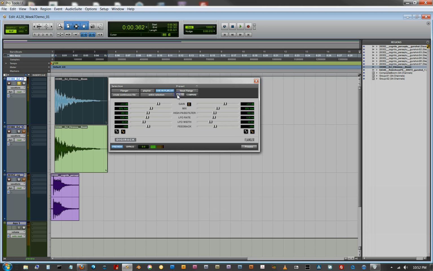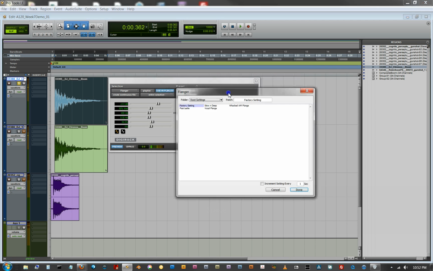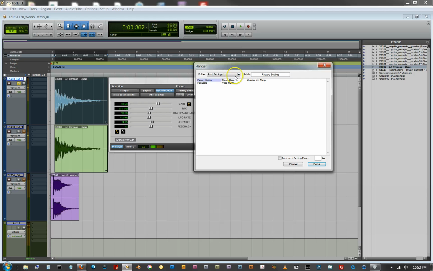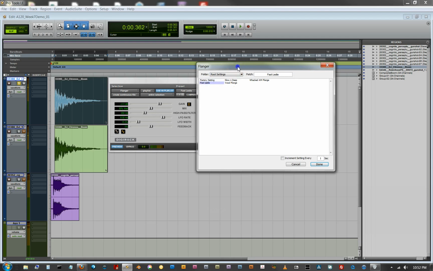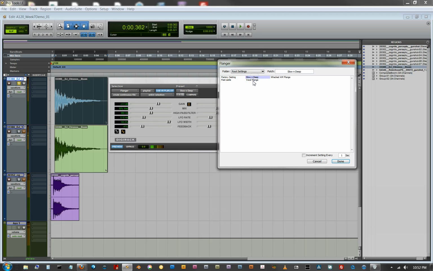So that's going through the plus and minus buttons and just choosing. Now there's not a whole lot of presets here. If I click on this little menu window button, it shows me all the settings that I have, and I can see I only have 5. And so this is another way for me to choose how they play back.